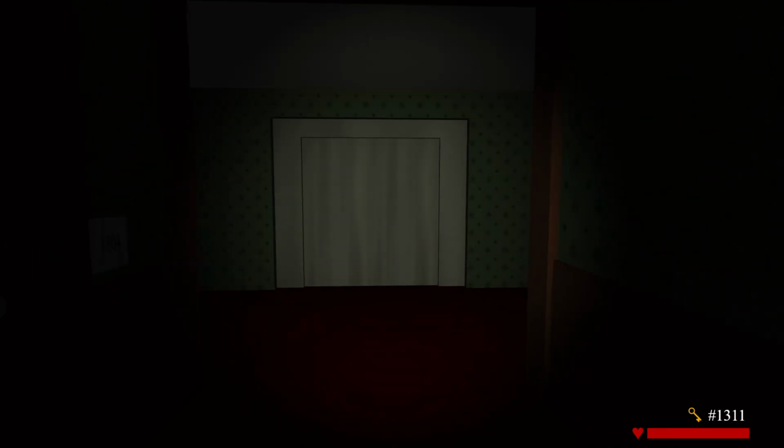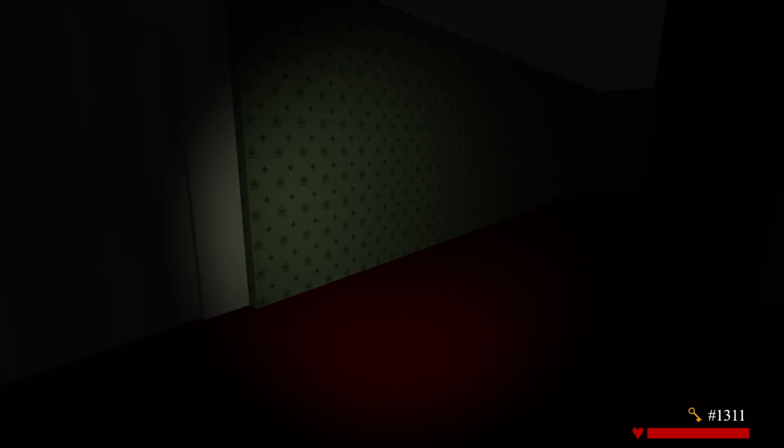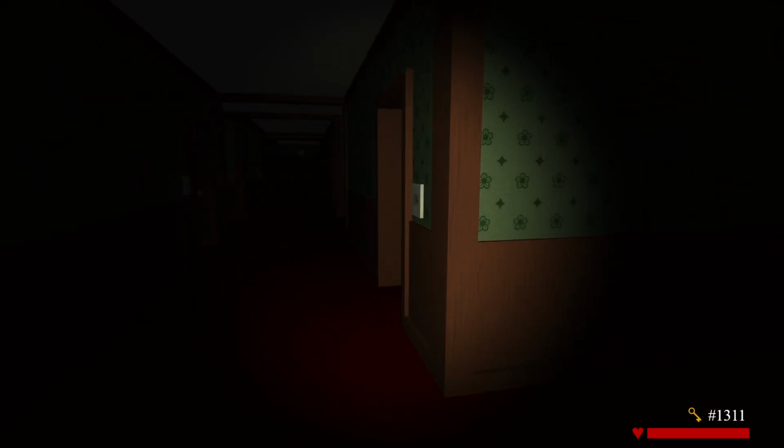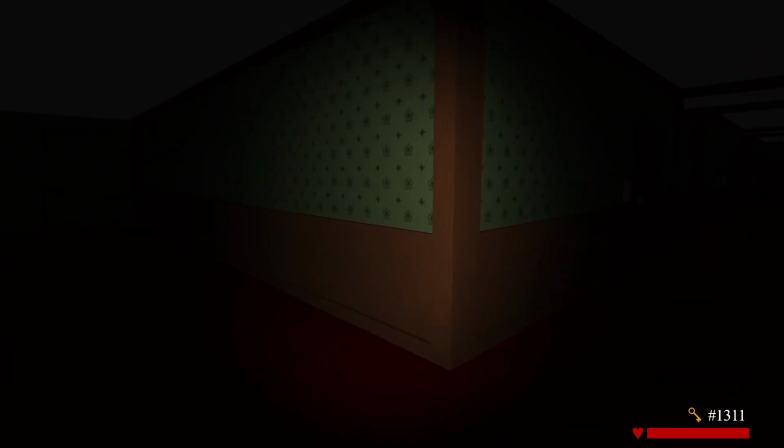And here we are. So now you can use your flashlight. And we've started with the room 1311 key. This is the first room we have to go to, and the first key you get is chosen at random. So every time you play the game, it's going to be a little bit different. The enemy doesn't spawn in until you have found your first key. So we've started with this one, so the enemy's not here yet, but once we pick up our first key, the enemy will spawn in.